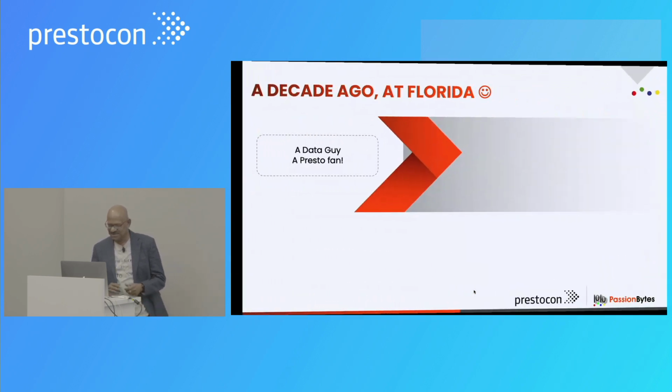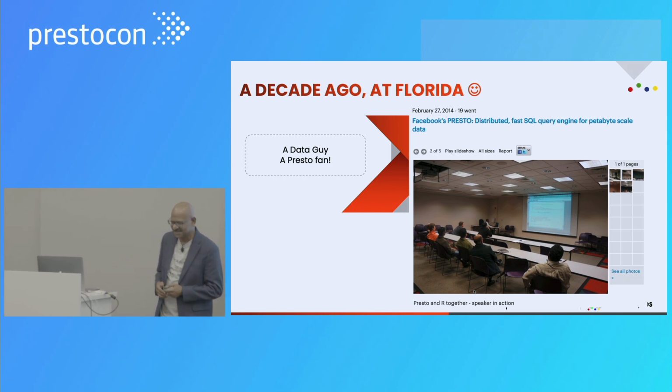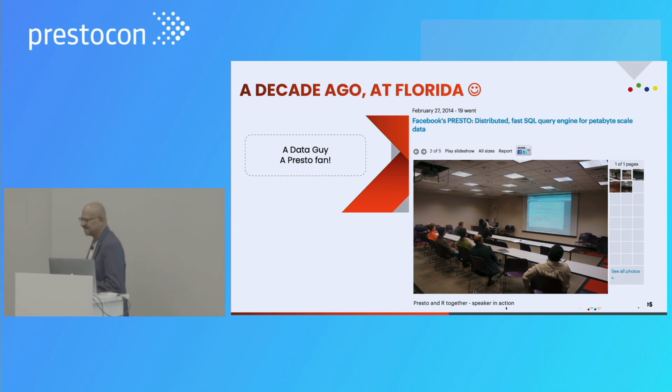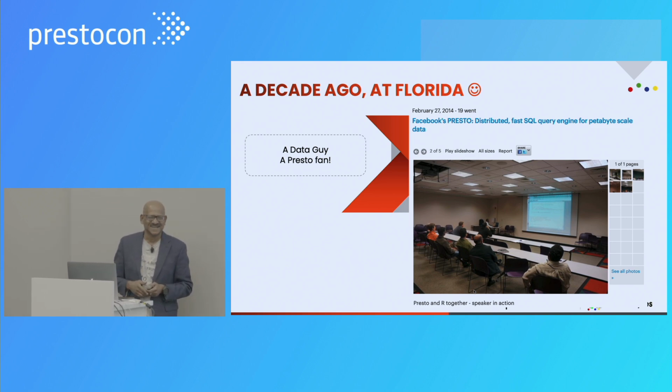And it's a very special year for me because that is a picture in Jacksonville, Florida, and you can see the date is February 27, 2014, when the version of Presto was 0.65, and I conducted my first meetup there, and it's exactly 10 years. So great to be here and working with a lot of great people all along the way. Ali, Tim, everybody here, right?